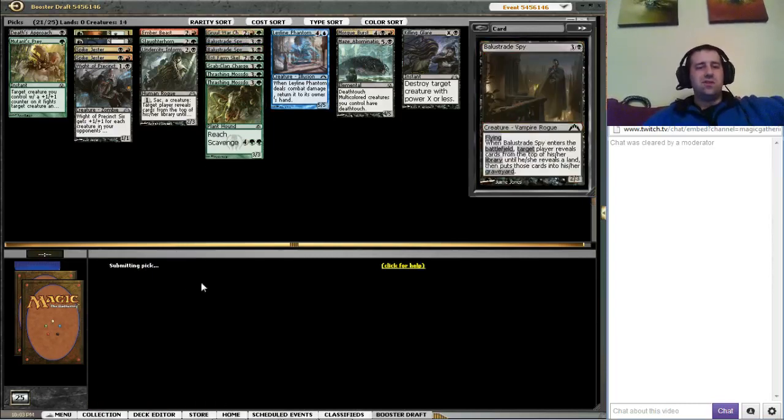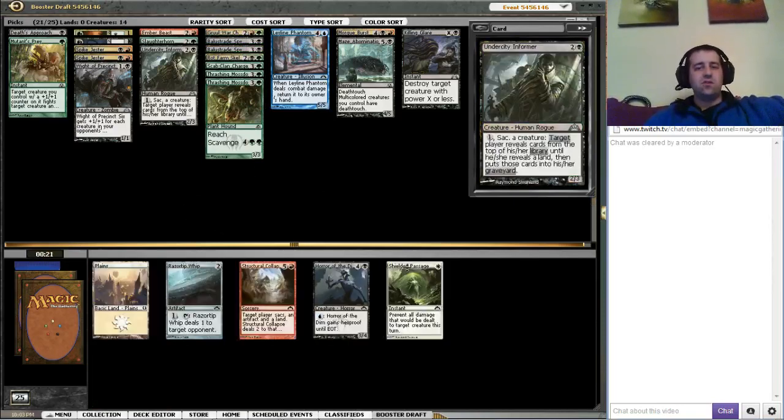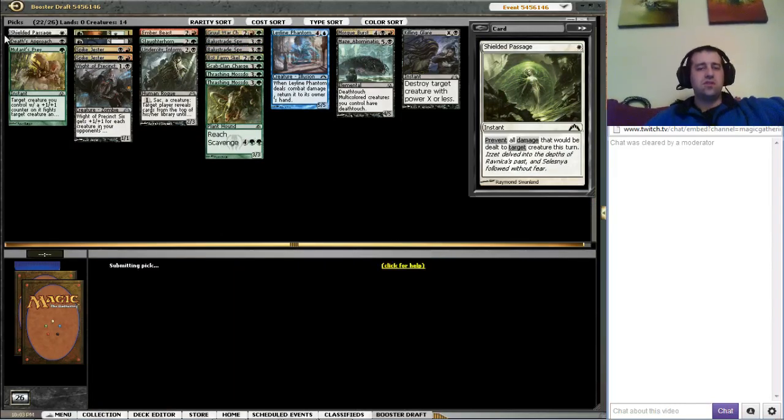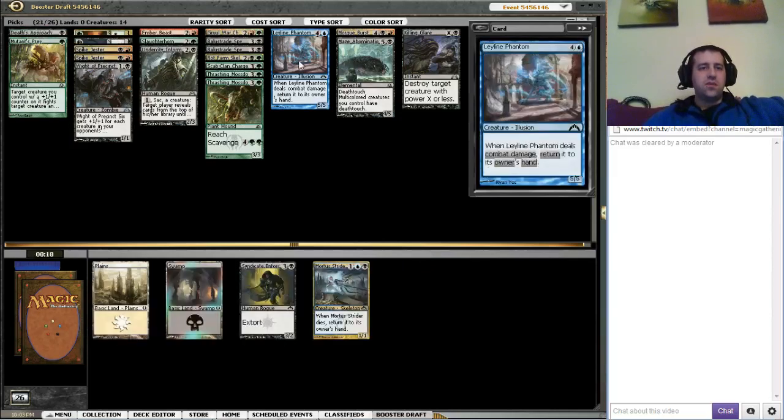And no, I'm going to... fuck. Okay, well I took the Spy. That was actually a really hard pick, so I'll just hate draft this Shielded Passage, because that would be the most annoying card to play against.